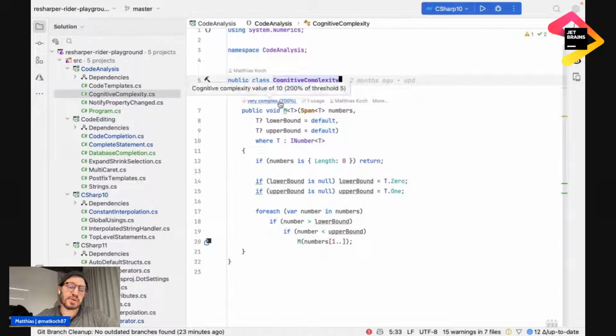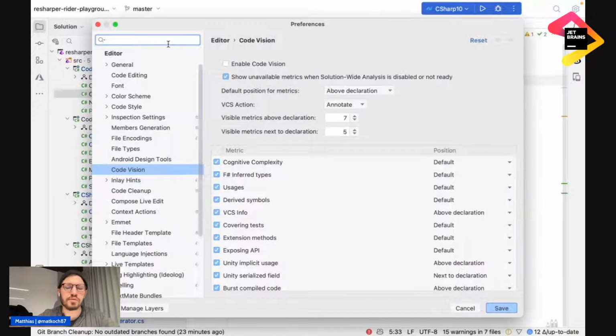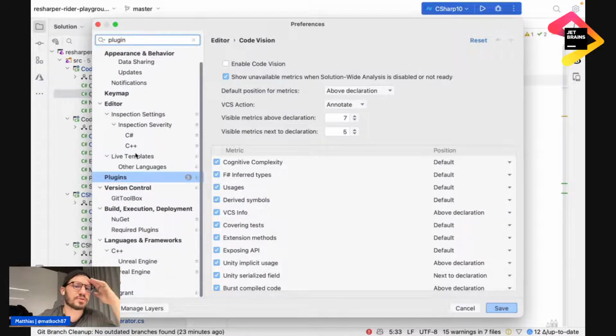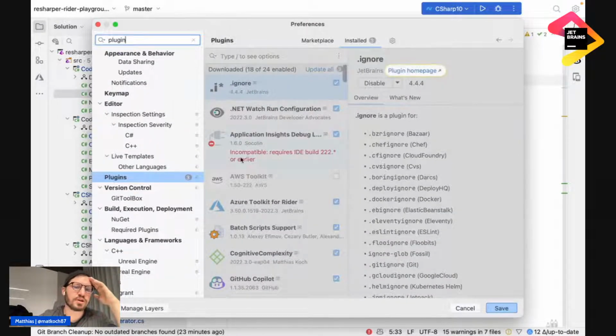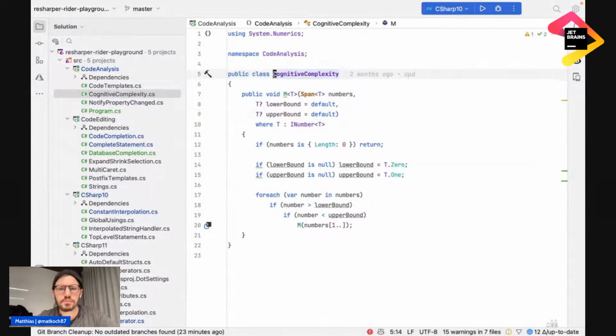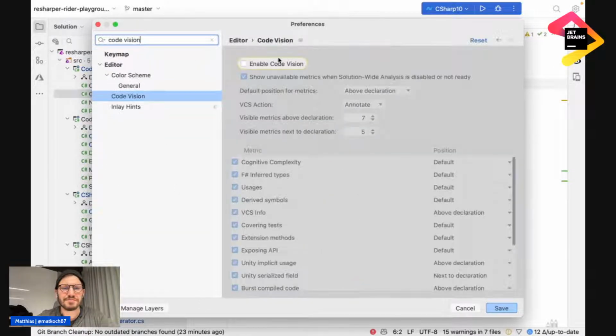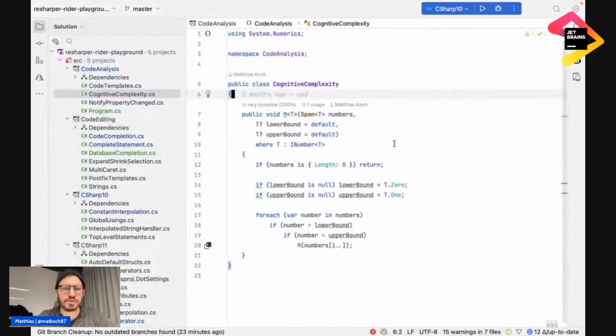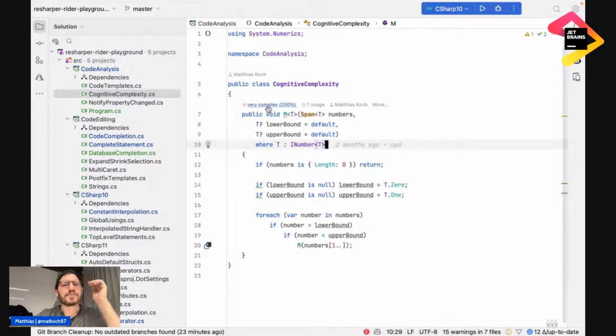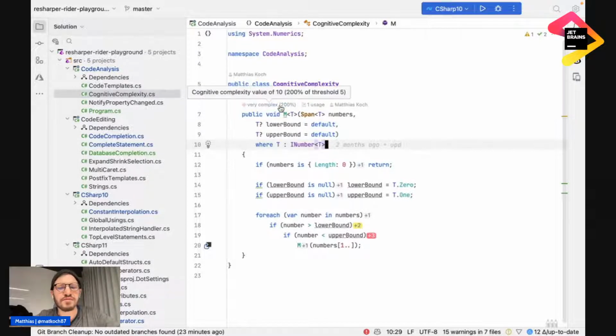This is a plugin that I have installed along with Rider. On the plugins, that's also what I mentioned earlier. There's a large amount of plugins that are worth checking out. This is one of them, and now it disappeared. Where's Code Vision? I have no idea where it disappeared. This will show you the complexity of a method, just like a little indicator, and it also helps you to identify the places that impact this metric the most.